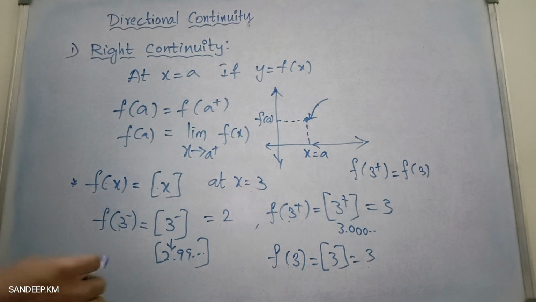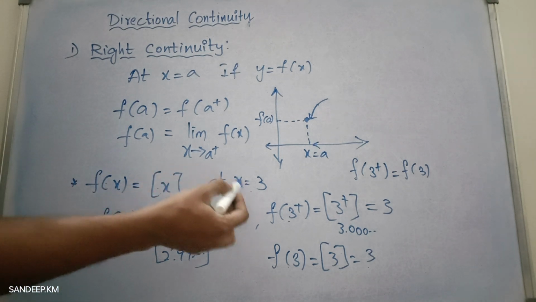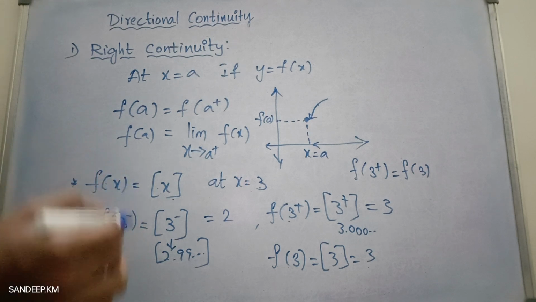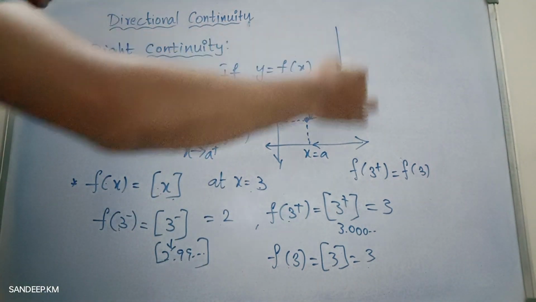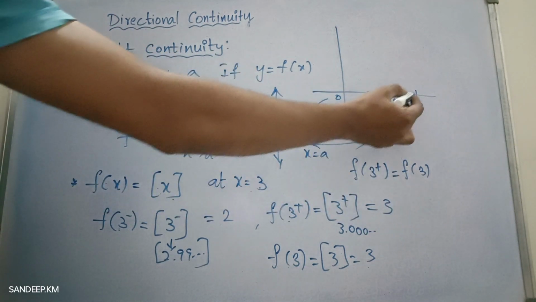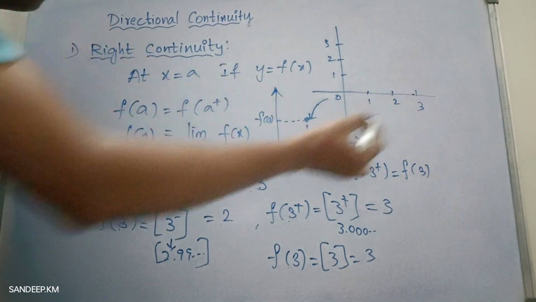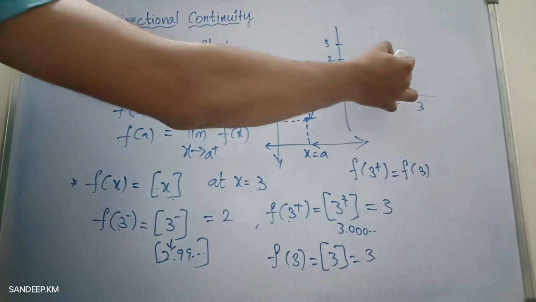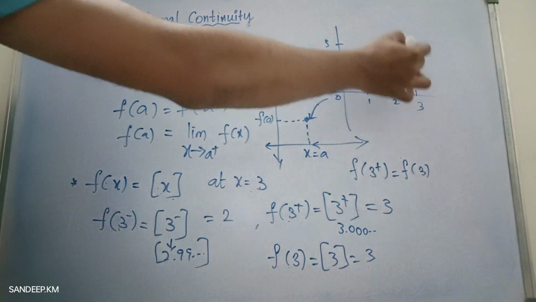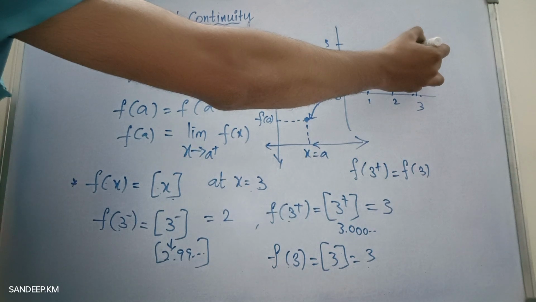So what is the conclusion? Step x is right continuous at x is equal to 3, and this is true for every integer. If x is any integer, step x is right continuous only. If you remember the graph of step x, how does it look, dear students? 0, 1, 2, 3. Just before 3, step of 2.99 something is 2. Correct or not? The step value will be like this. And when the input is exactly 3, the step value is not 2, it will be 3. And if your input is 3 point something, the step value will be 3. It goes like this.